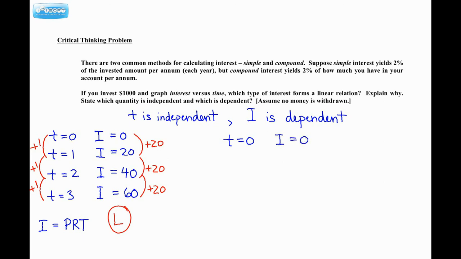Okay, so same as before. And because there's more going on with compound interest, I'm actually going to make a note here of how much money we actually have in the account, because that's what we use for compound interest. We didn't need that for simple interest because the original amount was $1,000 and that never changes. So we have $1,000. I'll just put a title here: Account balance, just to help us keep track.